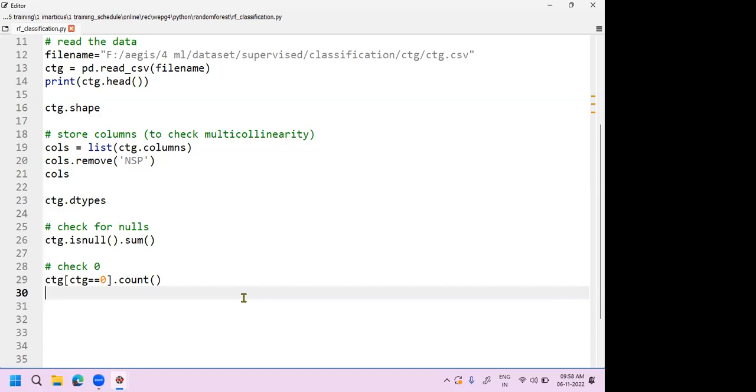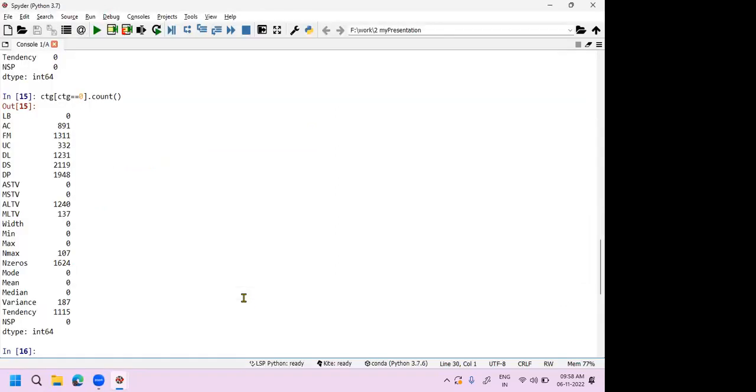You can see there are lots of columns that have zeros. AC has 891 records with zeros, FM has 1311, UC has 332. You need to understand: are they valid zeros or bad values?